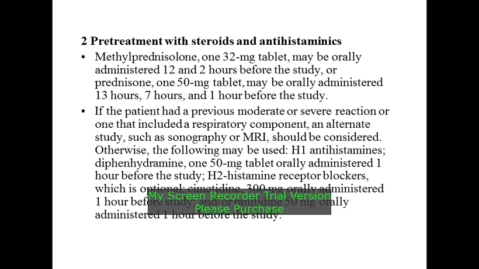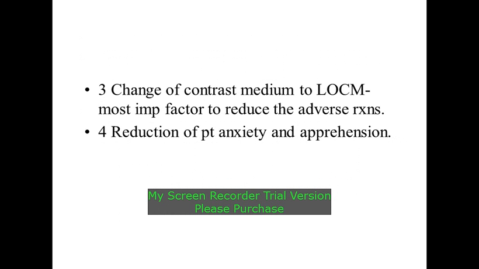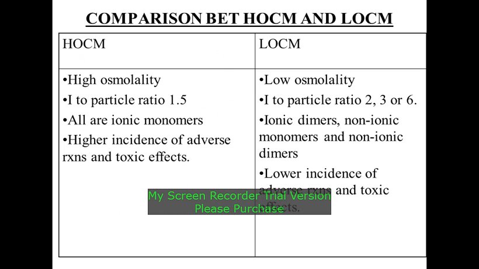H2 histamine receptor blockers, which is optional: cimetidine 300 mg orally administered 1 hour before the study, and/or ranitidine 50 mg orally administered 1 hour before the study. Change of contrast media to low osmolar contrast media is the most important factor to reduce the adverse reactions. For reduction of patients' anxiety and apprehension.